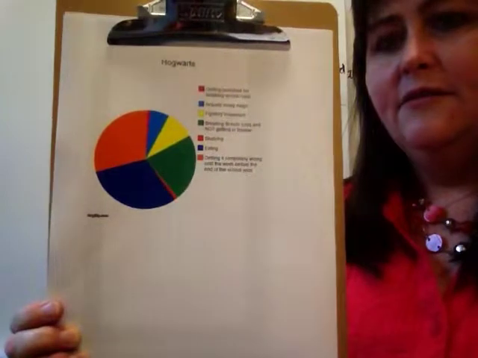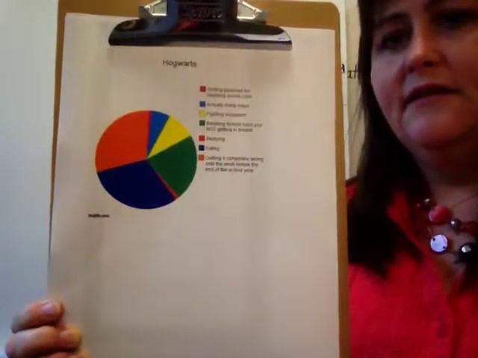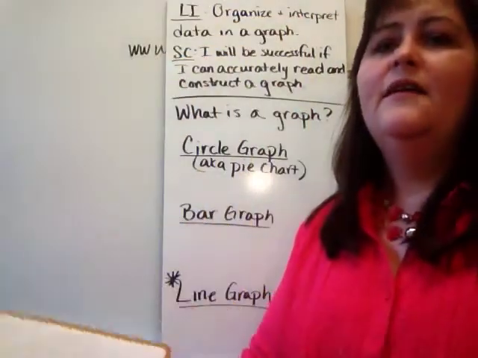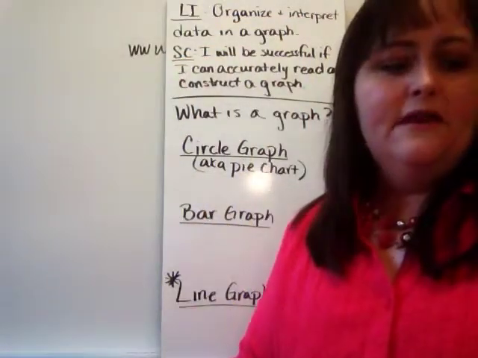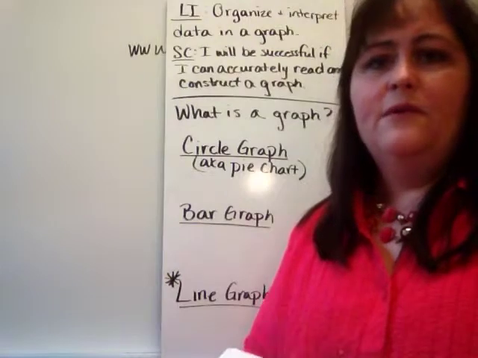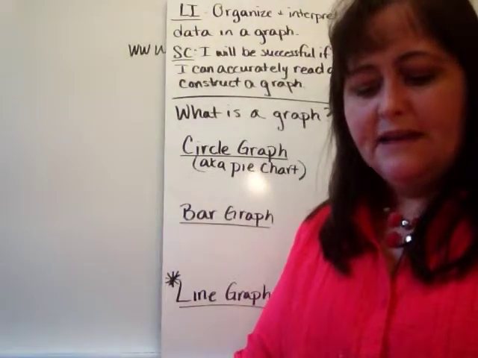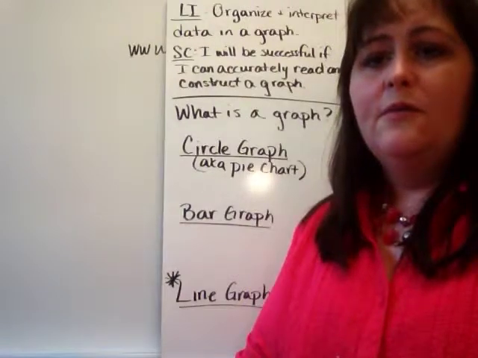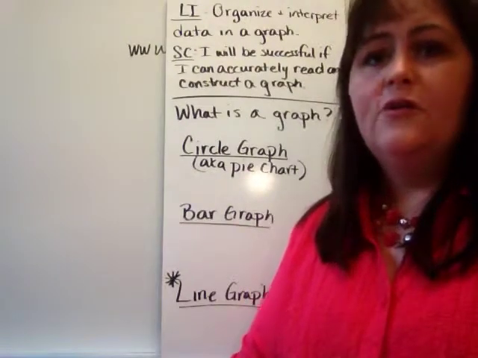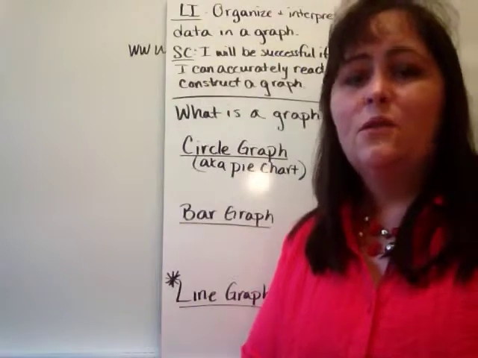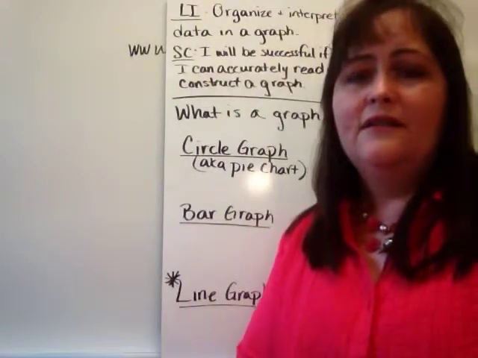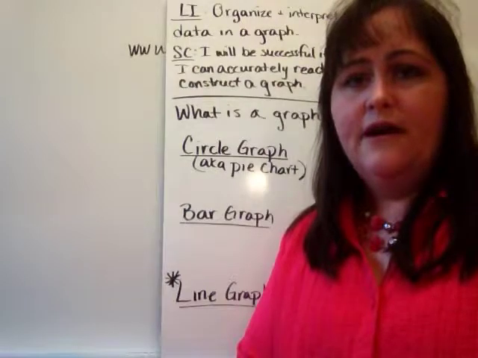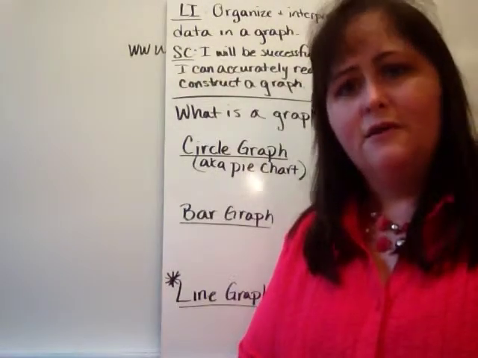Now, this is a graph that's broken down into several pieces, and they're color-coded. Graphs that are circle graphs or pie charts do not have to be color-coded, but they're more attractive when they are. So when we do a circle graph, we would probably want to color code them just to make it easy to see the differences between the pieces. A circle graph or a pie chart is able to show how a fixed quantity is broken down into its parts. For instance, the graph that I just showed you was a graph of activities at Hogwarts.